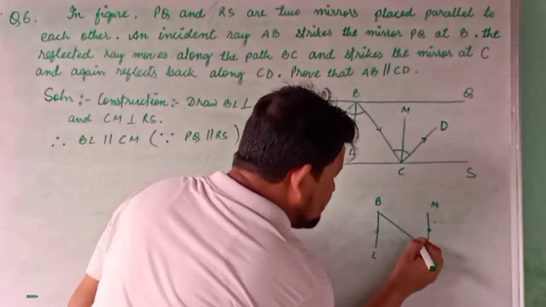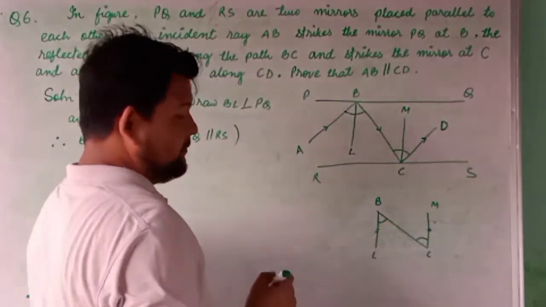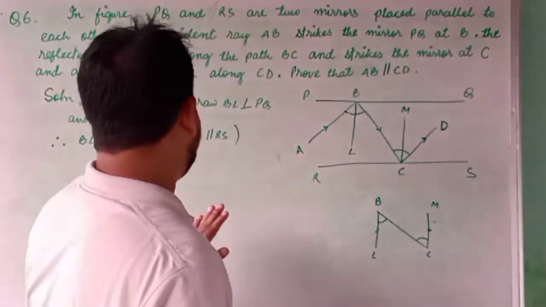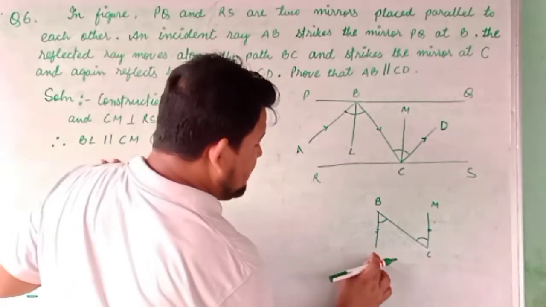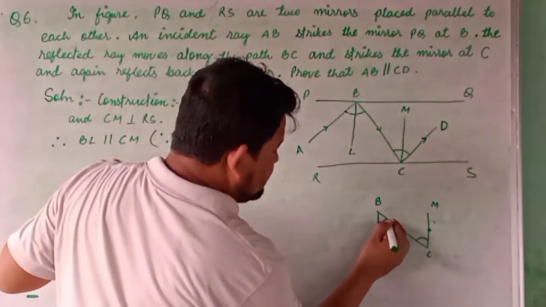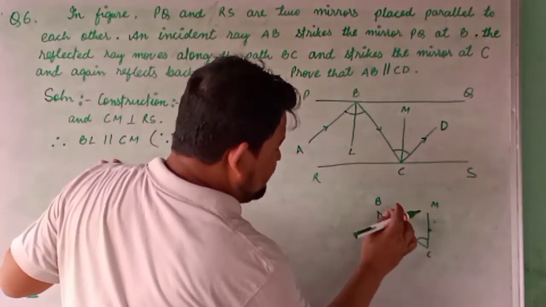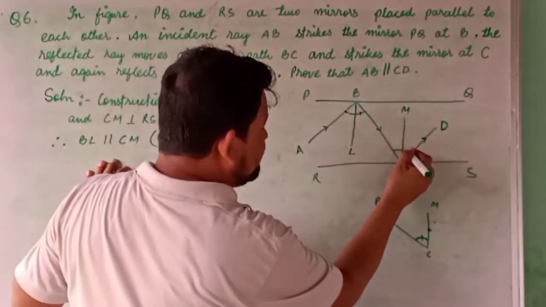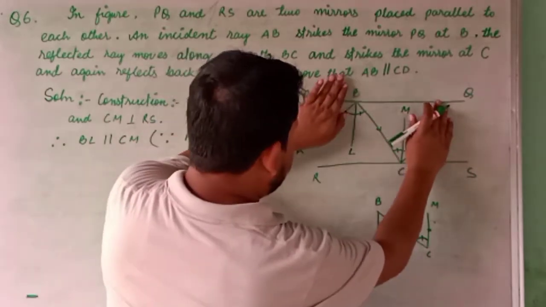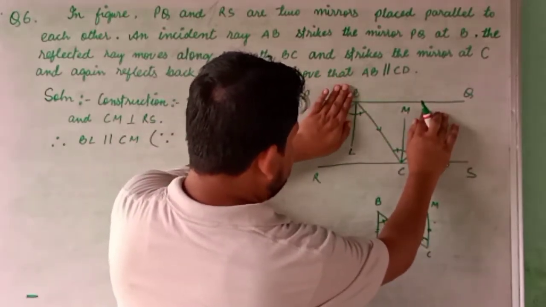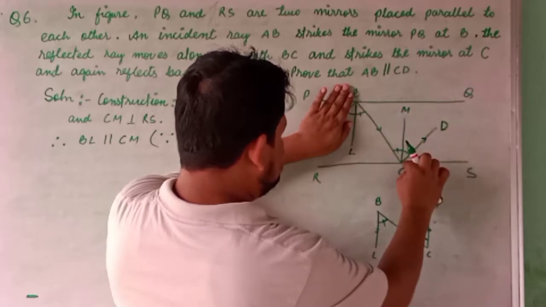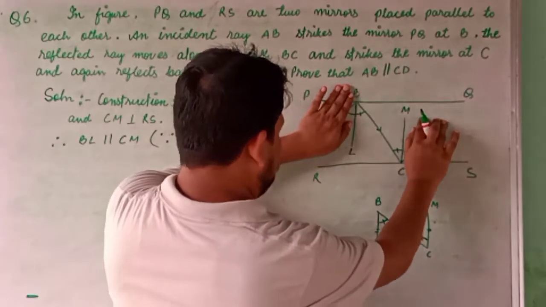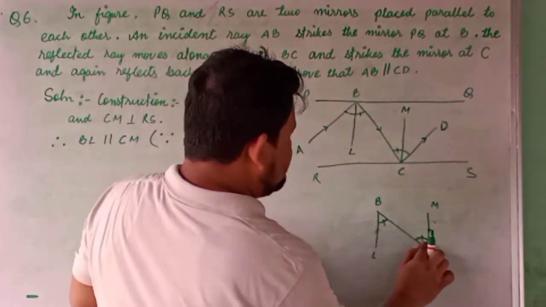will get here, I can say that this angle and this angle are equal, because I have already proved that BL is parallel to CM here, am I right? Then I can say angle LBC, this angle, is equal to MCB, this angle, am I right? When we look like this, see, this line is parallel to this line, then this is the transversal, then this angle is equal to this angle. We can say this very clearly, because they are alternate interior angles.